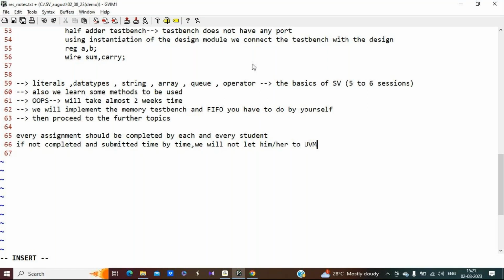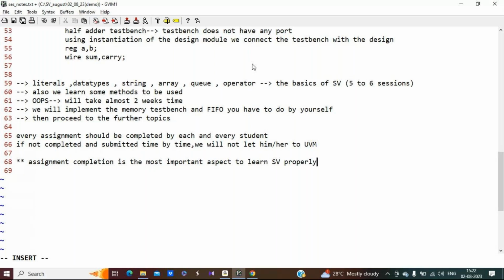We will make that person repeat SystemVerilog again. In SystemVerilog, please note down this one. You have to remember that assignment completion is the most important aspect to learn SV properly.